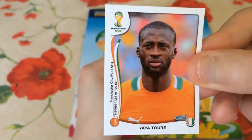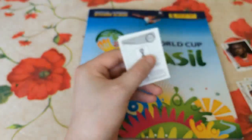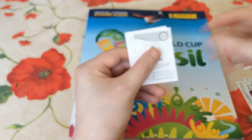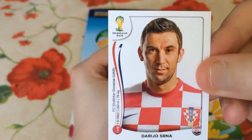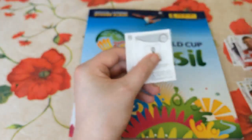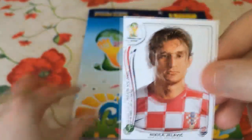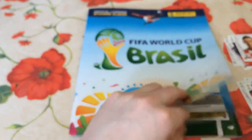We get Yaya Toure as the opening card in the second pack — unfortunately a duplicate; he came with the book. Number 156 is David Pizarro, Chilean midfielder for Fiorentina — unfortunately also a duplicate. Number 54 is Dario Serna, a good defender for Shakhtar Donetsk in the Ukrainian League — we already have him. Nikitsijelovic — I can't remember whether we have him or not. He plays for Hull, who unfortunately lost the playoff final. We don't have Nikitsijelovic, so he can go into the book.